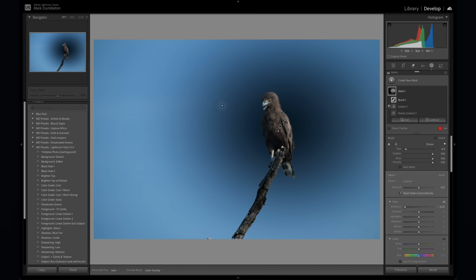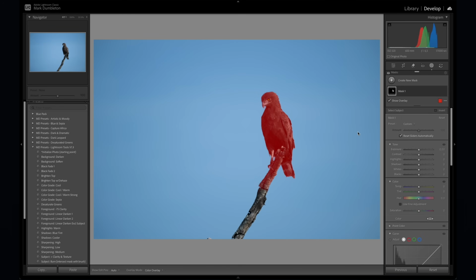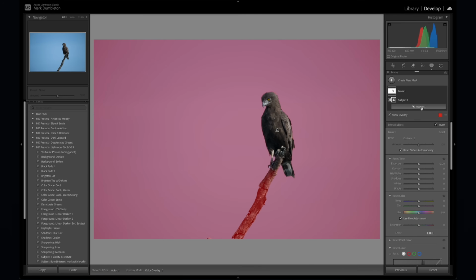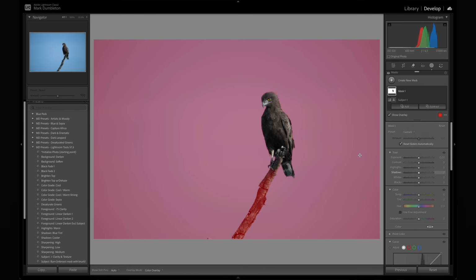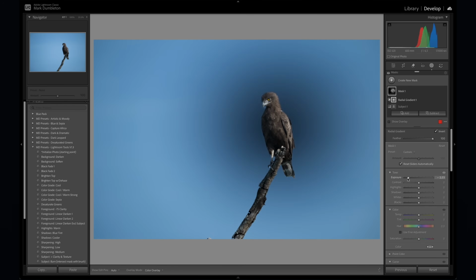So my advice is always, if you are going to include a subject selection in an effect, rather start with that subject selection, and I'll show you why. Let's just delete this mask. Let's create a subject selection. Now, I'm not going to clean up the selection. Let's invert that, because now we are going to select the background. What I'm then going to do is intersect that background selection with a radial gradient, like so, and let's apply that darkening effect.